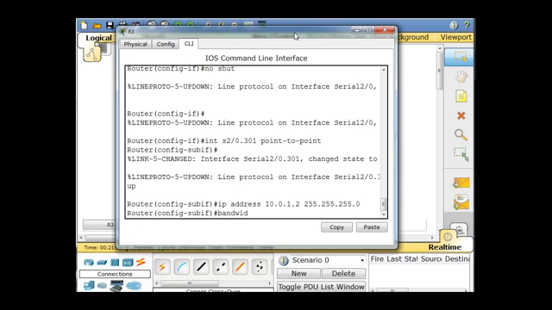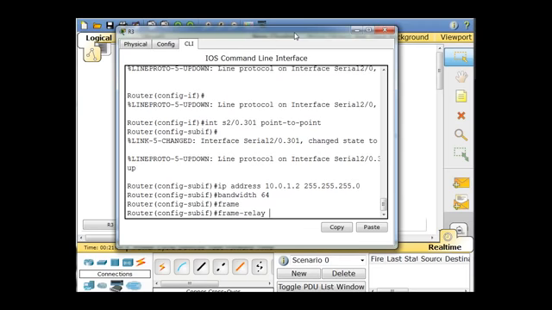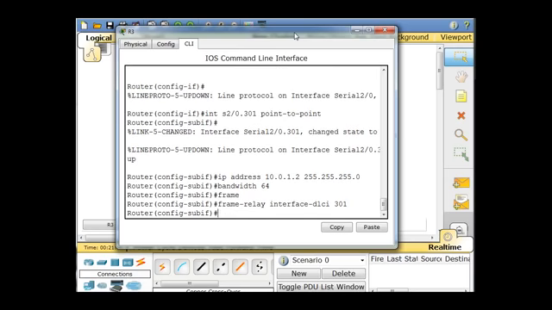Bandwidth 64. Frame-relay interface-dlci, and the DLCI number, which in this case will be 301, and I'm done for that interface.